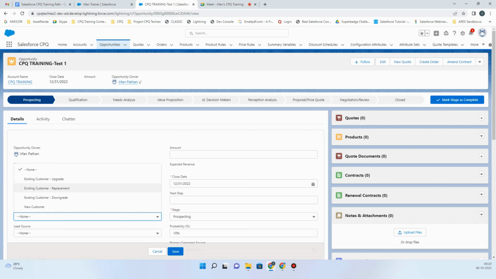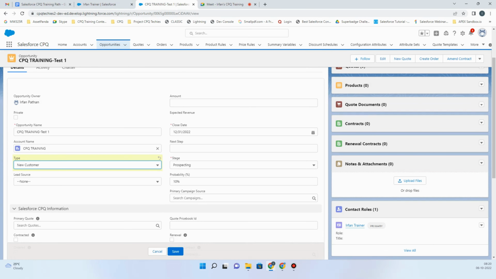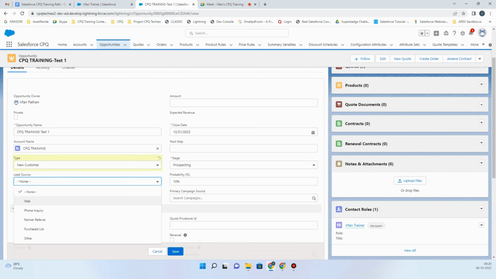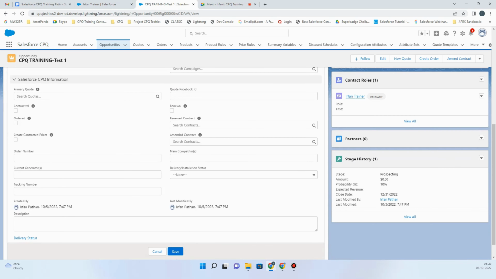So we are going to define here that this is our new customer, and what was the lead source, meaning from where we got the lead for this customer. So we can say this customer was searching on our website. So those are some standard fields, okay.